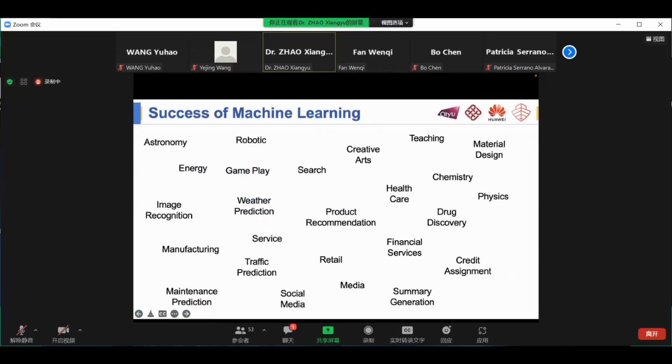In recent years, there are many very successful AI applications in all kinds of fields, like chemistry, medicine, intelligence production, recommendations, and many more, even in arts, right?